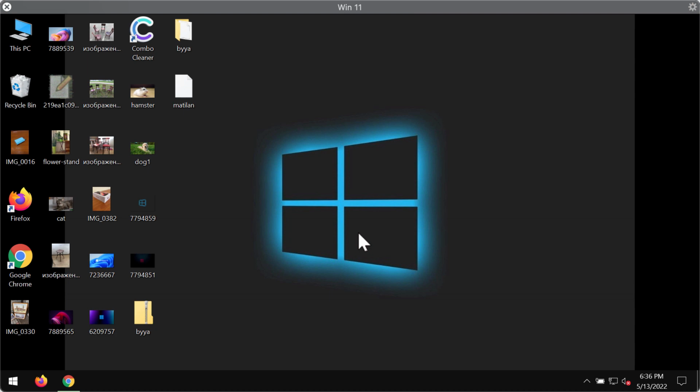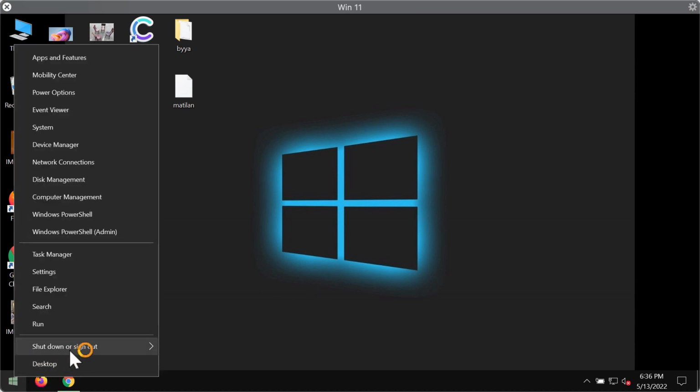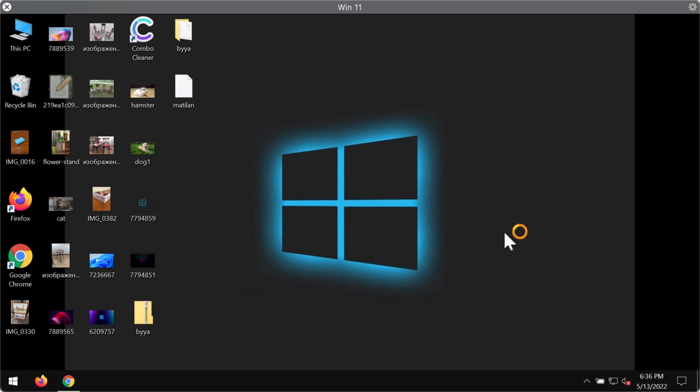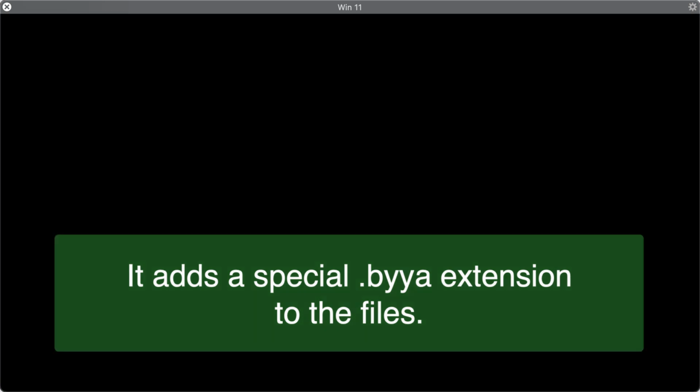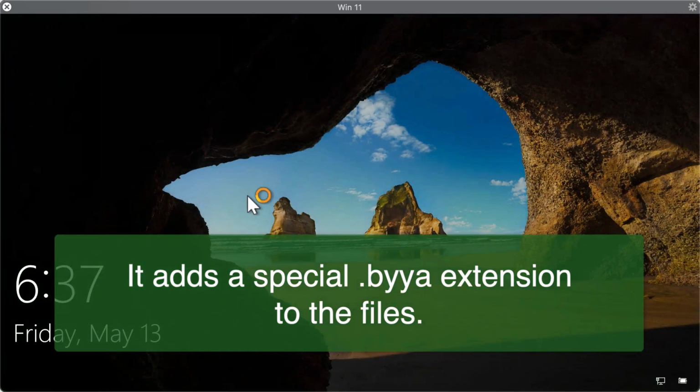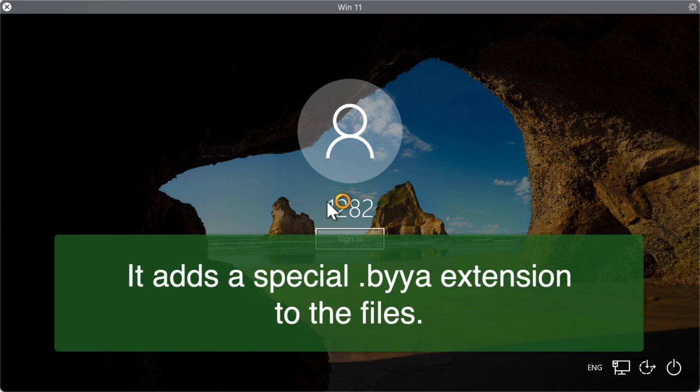Then pretty soon you may realize that something bad has happened with the files and that you cannot access them anymore. Typically, this occurs after customers restart their computers. They realize that this special Byya extension has been added to the files, and it is not possible to use such files anymore.